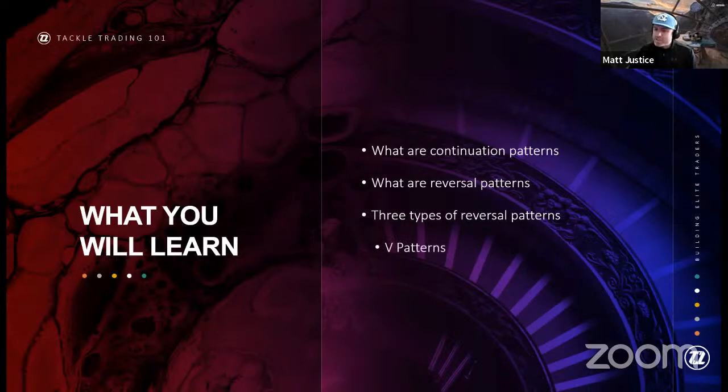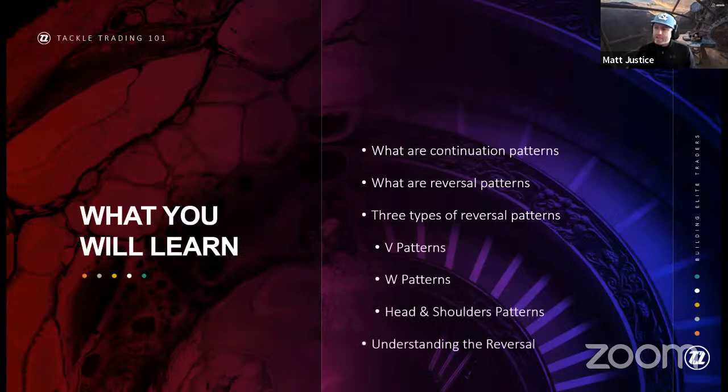And we're going to start understanding the V shape, the W shape formation, and then the traditional head and shoulders formation as well. And it's not just in terms of understanding the picture, because we can all see the picture at the end of a pattern. It's understanding the process, that step-by-step process in what creates these patterns so that you can be prepared.